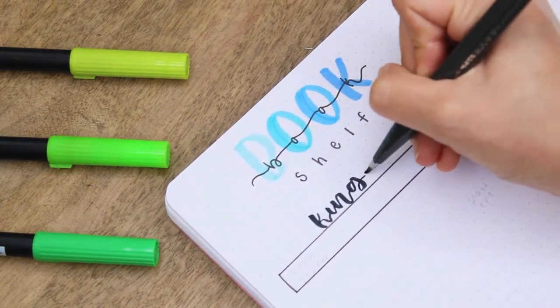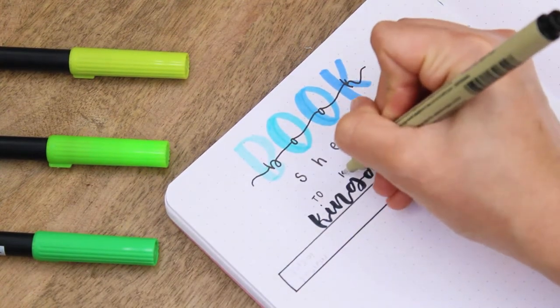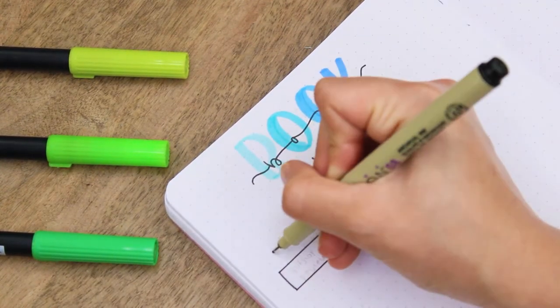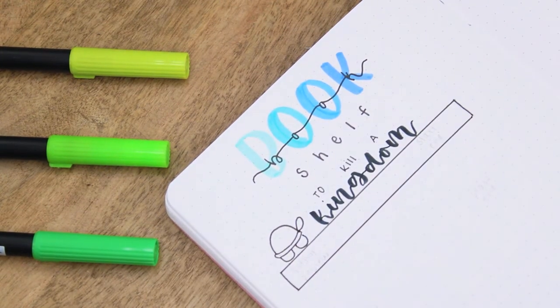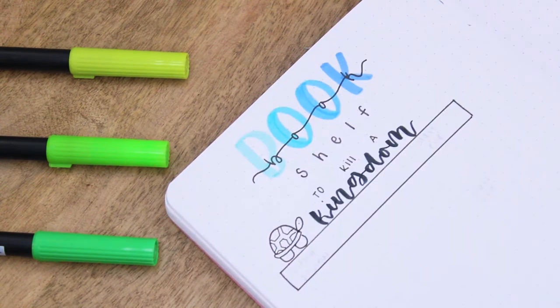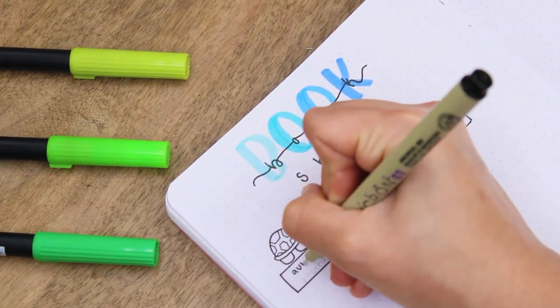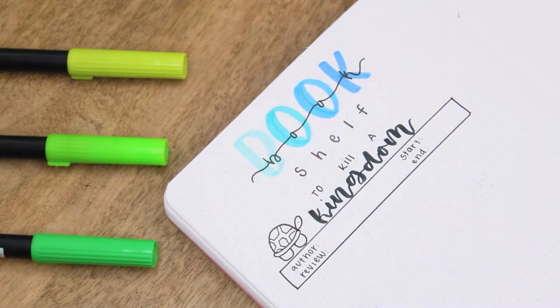I read really fast, and 5 books is usually what I would read in 2 weeks, but for now, these are the ones that I really want to track. My favorite types of books to read are fantasy romance novels, so if you have any recommendations, please leave them down below. Anyways, I really love how simple yet cute this page turned out, and I can't wait to fill it out. Even if you're not a big reader, you can always switch this out for TV series or movies you want to watch.